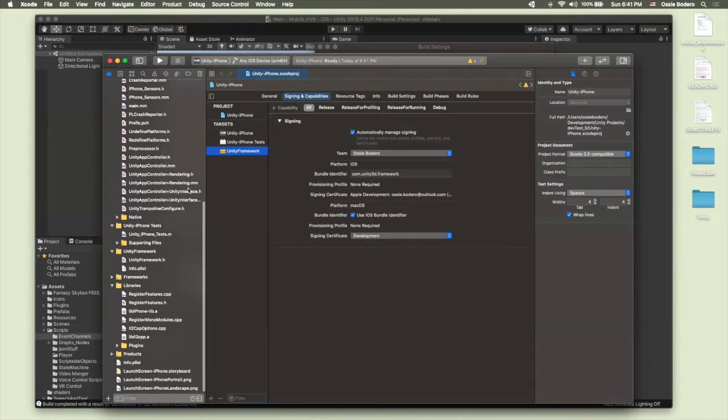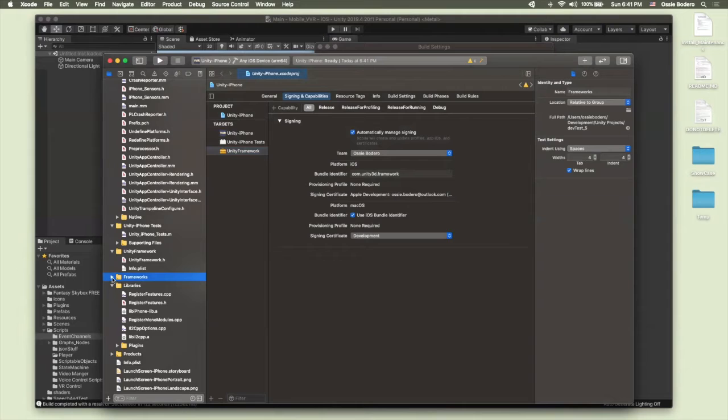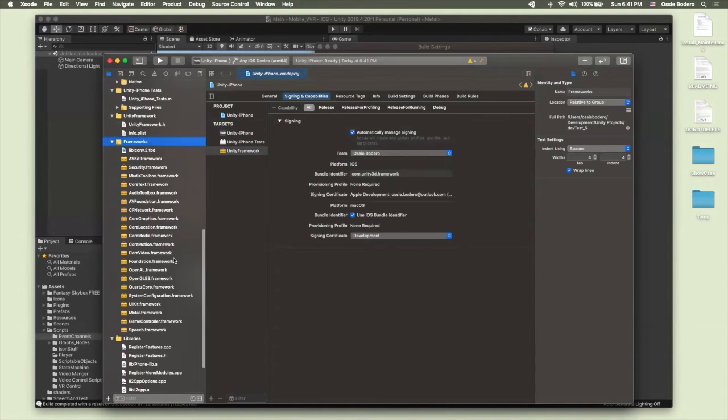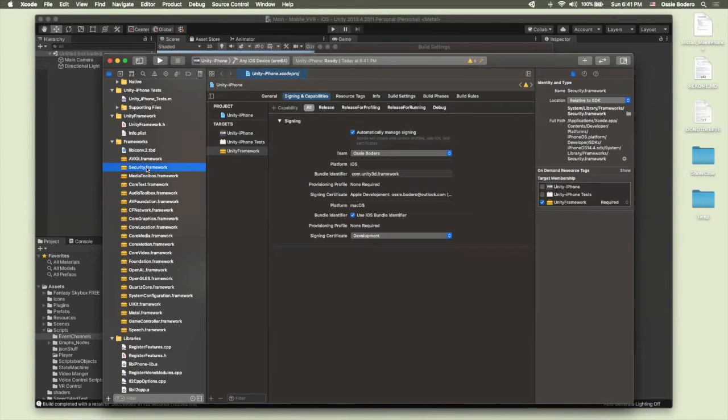On the bottom, we're going to look for not Unity frameworks, but frameworks here. We're going to open this up. And the key features that we have to make sure of is the membership, what I mean by membership, I'll show you in a little bit. When we select, let's say, one of the features that we need to make sure the membership is for certain devices is security. As you can see, we have a security framework.